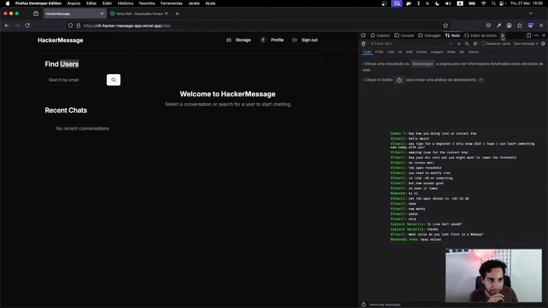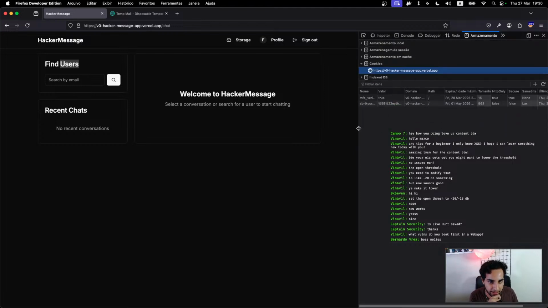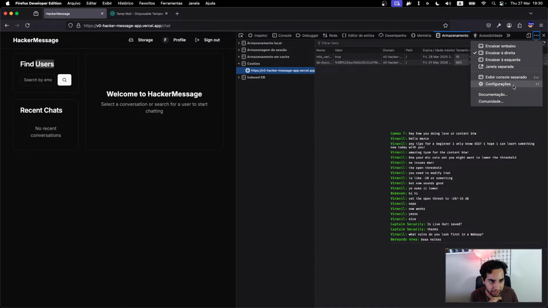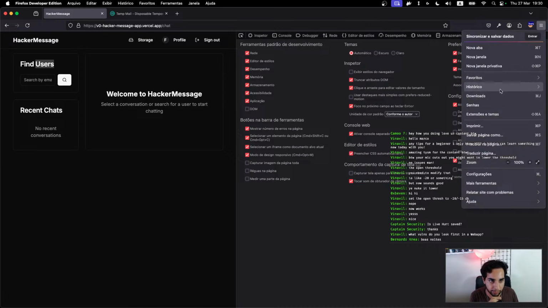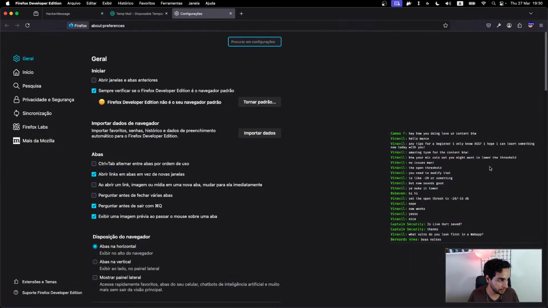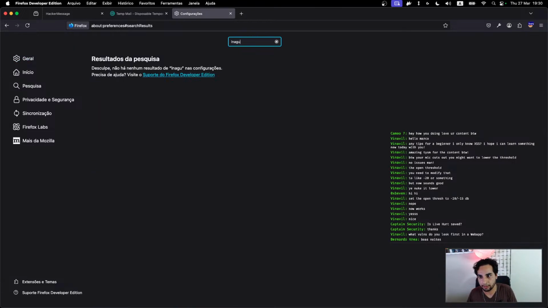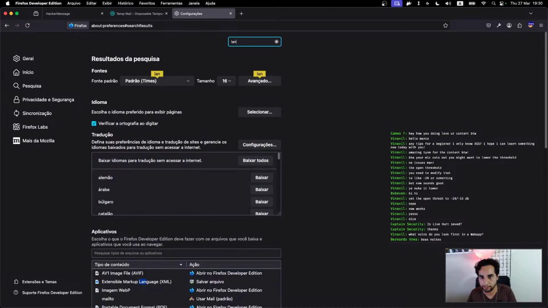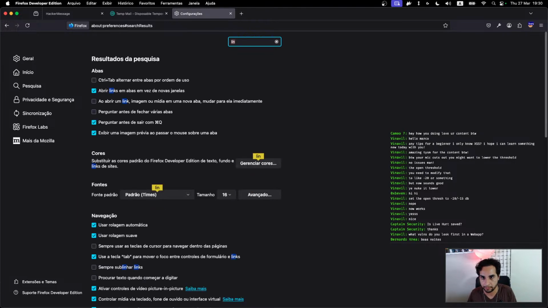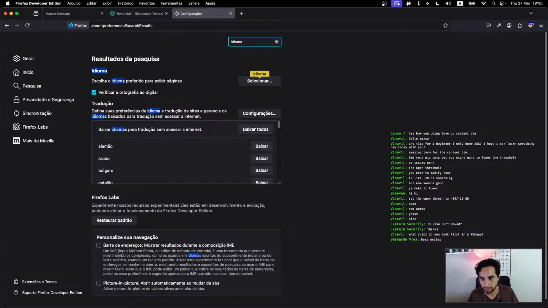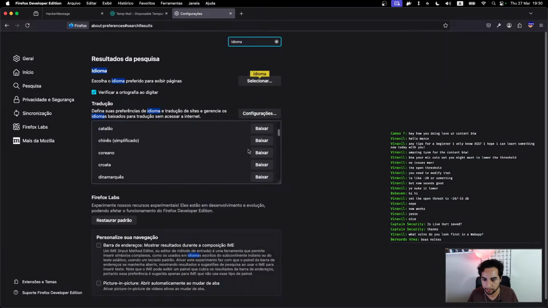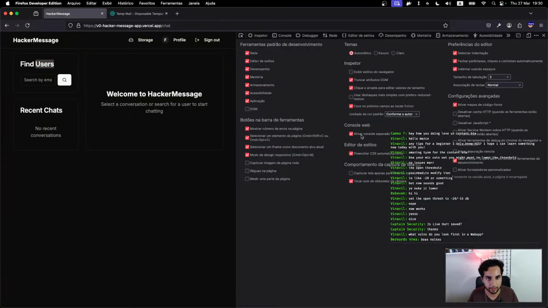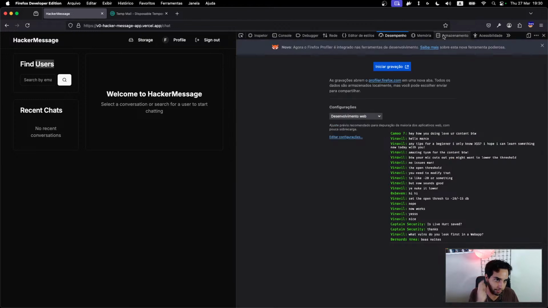Let me see my storage here. Let me change this browser language also, so it will be better for you to take a look. Language. Remove. Okay. And let me see. Yeah, I can. We'll be this way for now.